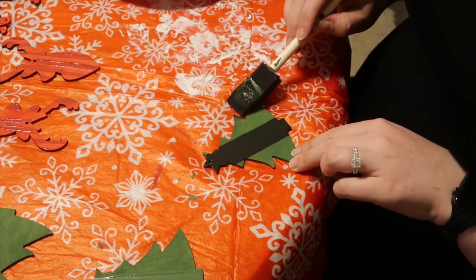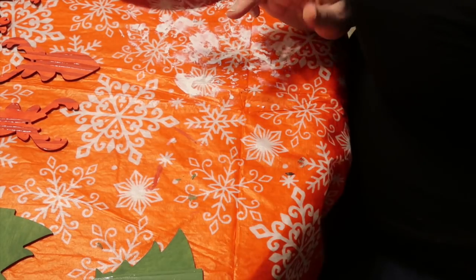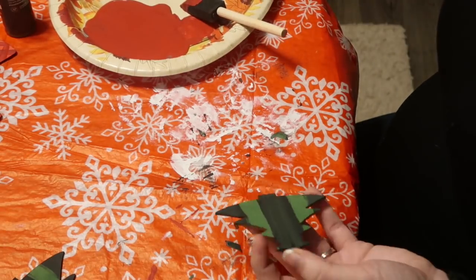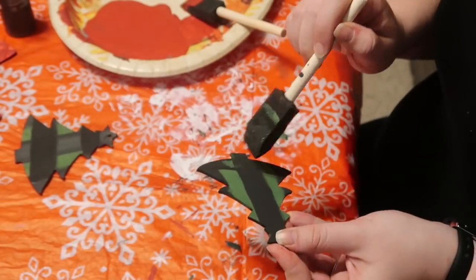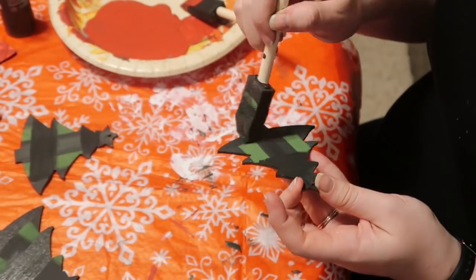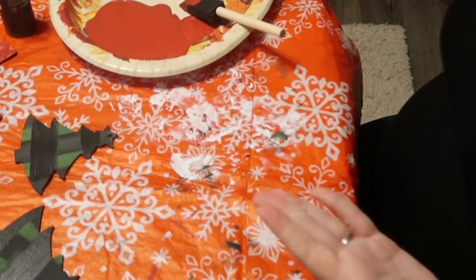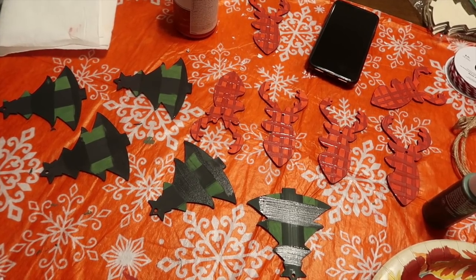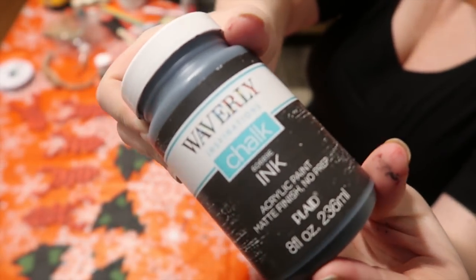I did the same process for the trees but with a thicker plaid — I used the full width of my foam brush. I eyeballed it: one thick strip down the center, then strips on the sides, then horizontal ones. I do have a video showing how to do buffalo check with painter's tape and I'll link that below, but I couldn't find my painter's tape and I just wanted to get it done — and I think it turned out fine.